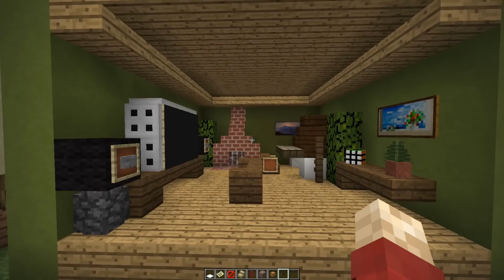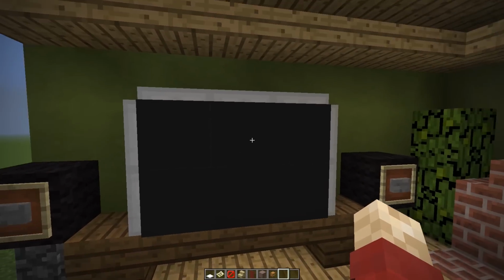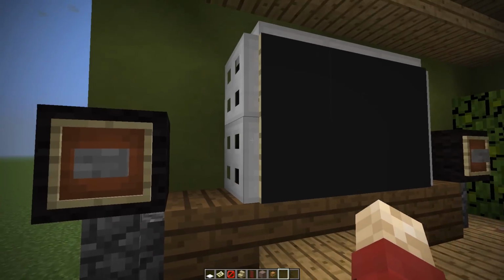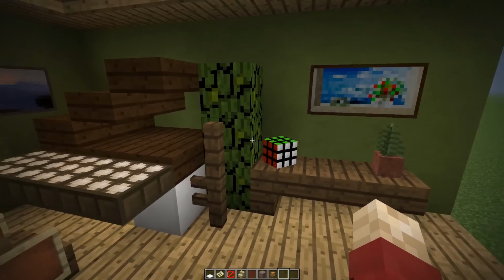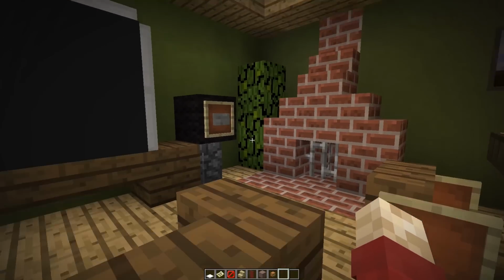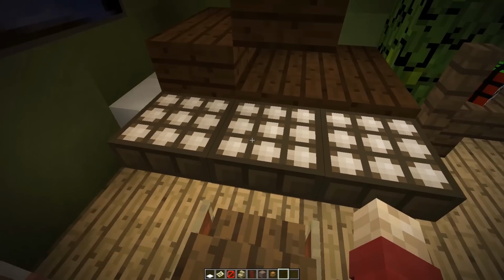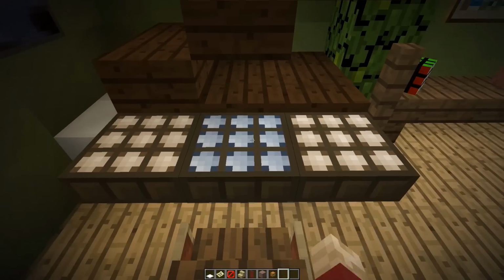Next up, we have another design, just with a slightly different palette. We have the TV, which is going to be fairly consistent throughout the video, lots of flat screen TVs for a living room. We have a piano design, which you may have seen in a previous video. You can actually go up and play it just by right-clicking all of the daylight sensors. It doesn't look particularly fancy, but I think it is a nice touch nonetheless.